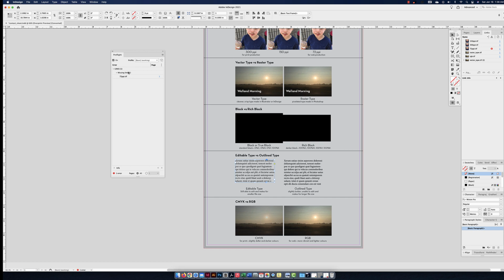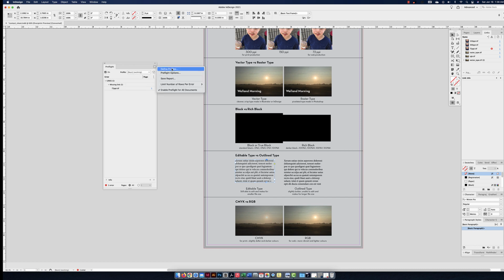Now, obviously, with the image, I could either delete the image or go back in Photoshop and fix up the image, make it 300 pixels per inch, and then I would get rid of that error. Okay. So now the other idea is here that there are some different profiles you can make. So here you could define the current profiles you have. I did make my own profile, but I'm just going to show you there's some other preflight options and all this, but I just want to show you this other printed document that I made.